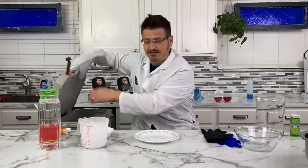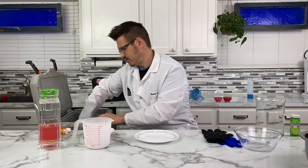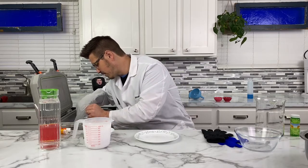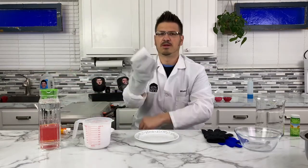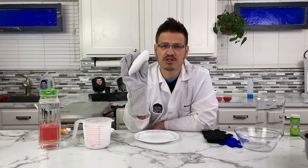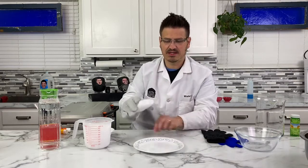All right, so I have dry ice pellets that look like this. And then I also have a block of dry ice. Now, folks use dry ice when they go on trips. They wrap it in newspaper, put it in their cooler because it keeps things cooler much longer. And we're going to put it on this plate and let's see if it does anything.